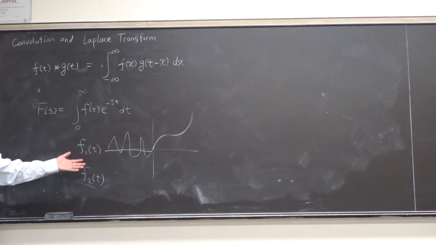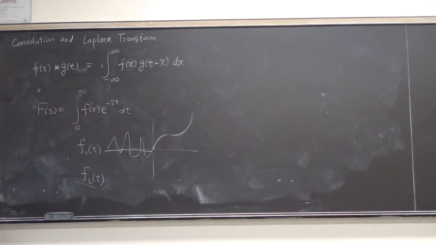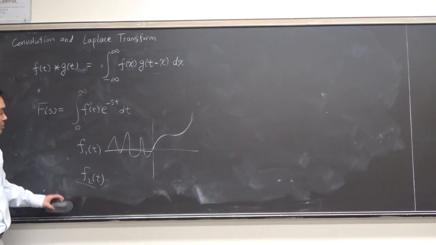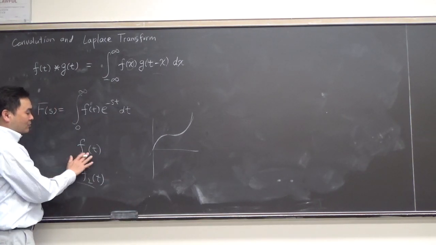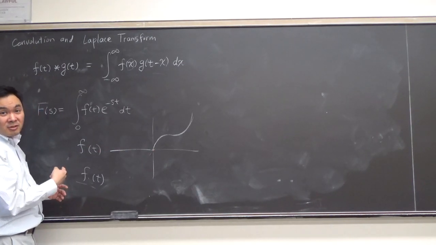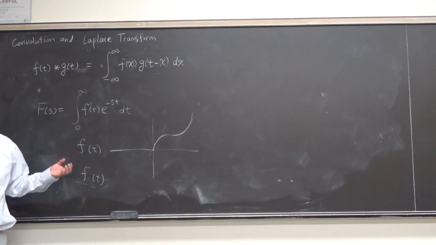Then their Laplace transform will be the same because you only use this right side. So what that means is that you have some ambiguity here, but if you assume that f of t, all these functions, are 0 for negative t, then the Laplace transform will be unique. That's how we can use the Laplace transform table.